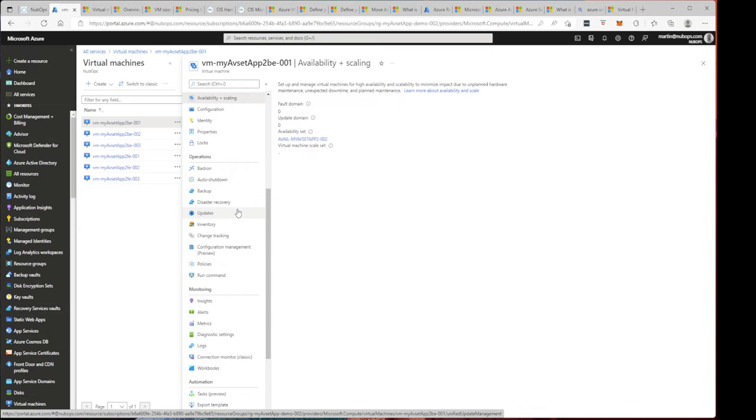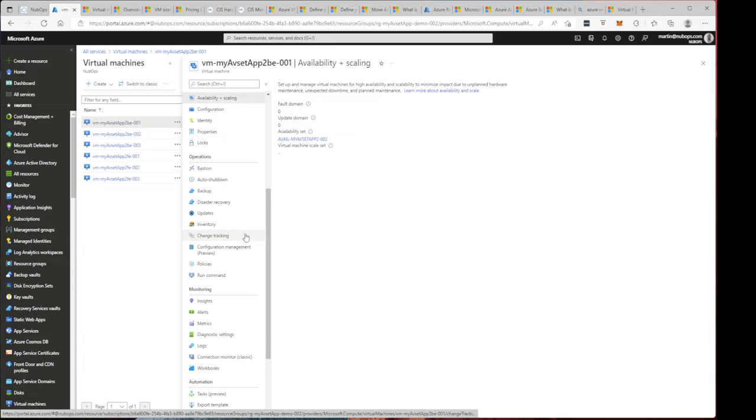Update management, ensuring that your Windows machine receives updates, and of course reviewing updates to see if they are indeed applicable, and just to make sure that the virtual machines don't remain unpatched for unacceptable periods of time.